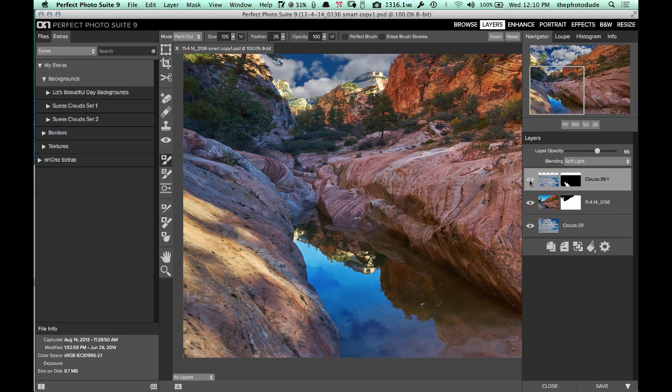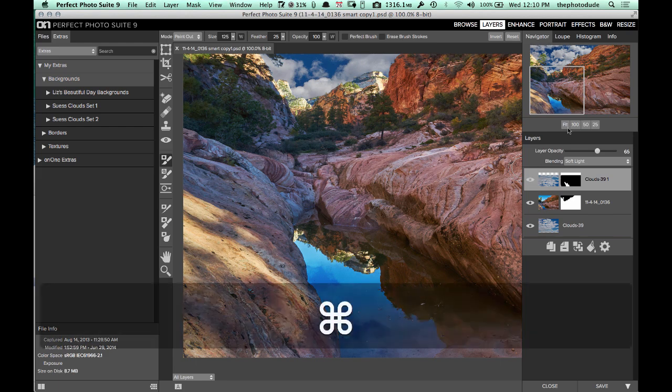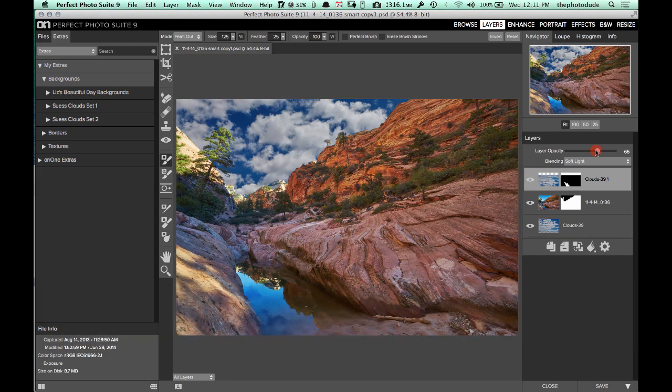And let's do it before and after again. Okay, good. And I'm just going to adjust that layer opacity. You don't want to have it at 100, but it's really a personal preference as to where you want it to match and give a plausible look to your photo. Okay, that looks good there.